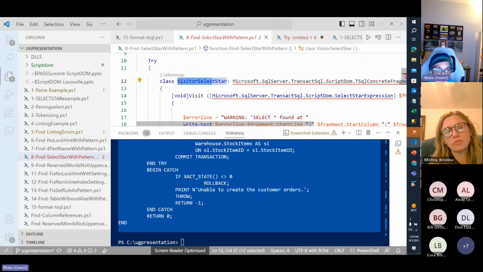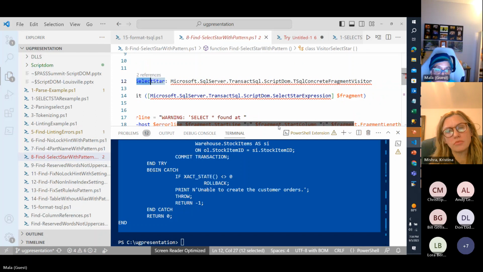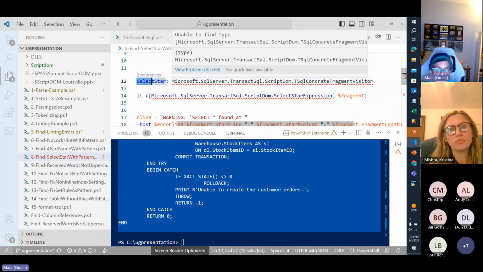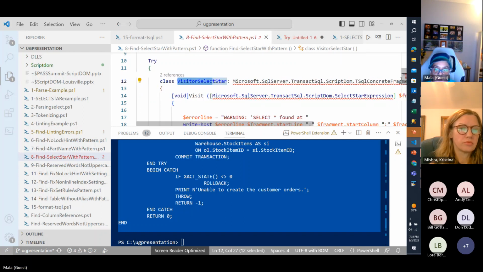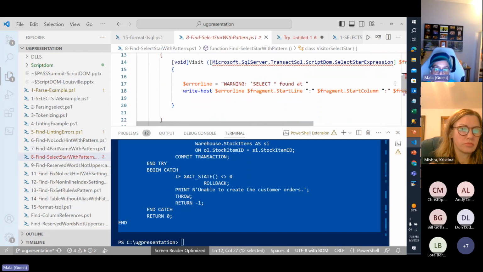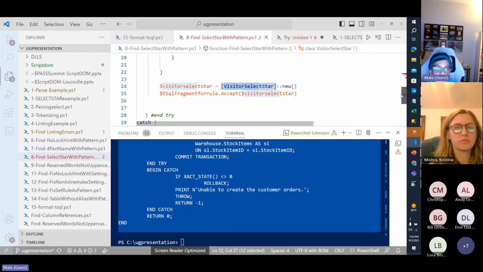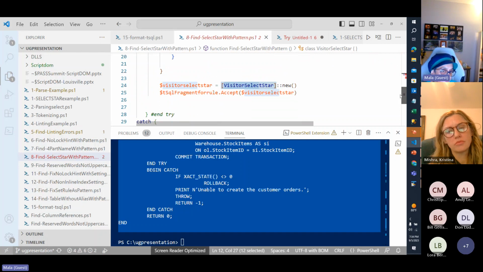I call it visitor select star, and the visitor class it's going to use is the T-SQL concrete fragment visitor, and within that you say it is a select star expression. And then you say, once you find my select star, just tell me that you found it. All you need is this much code. This is just 4 lines of code you need to find all the select stars in your code.